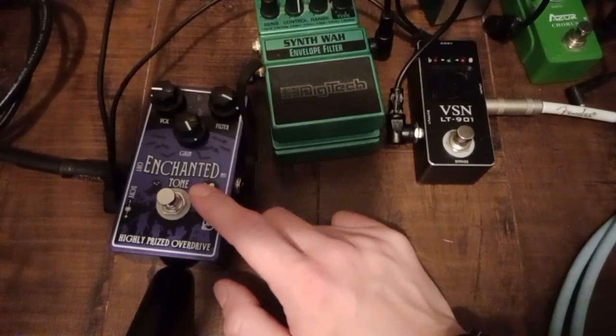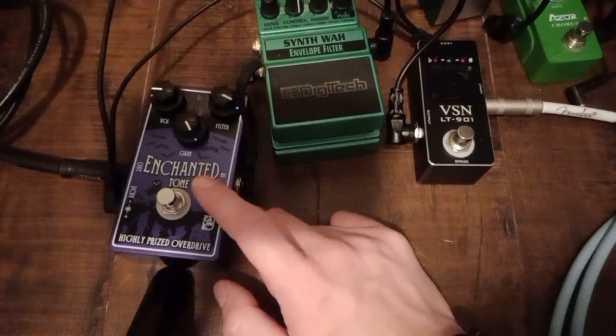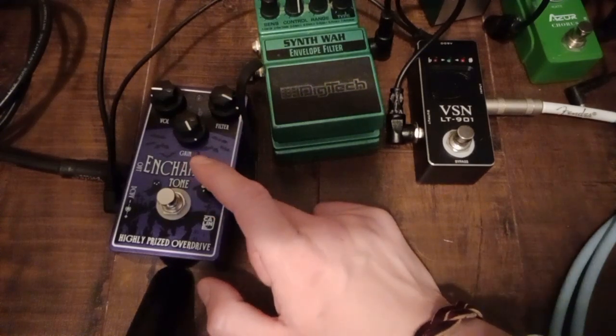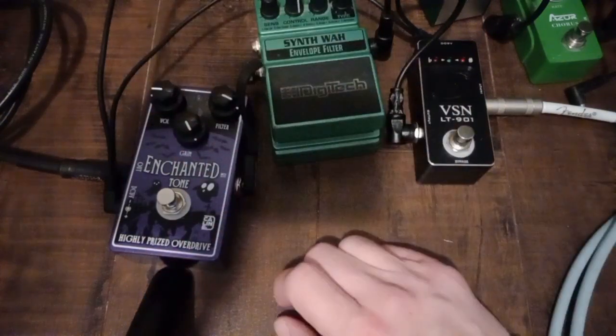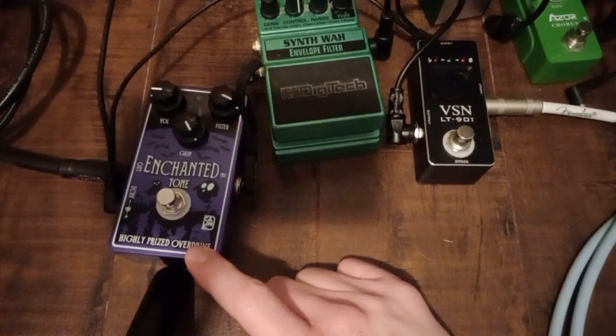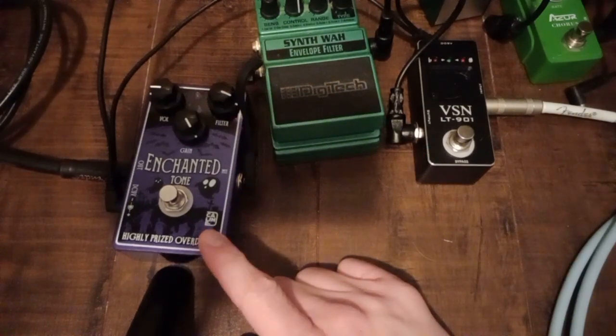It's very transparent. It really lets your tone shine through without messing with anything too much on your tone and changing anything. You can crank this gain on there and still play soft and get nice, clean, shimmery tones out of it, or you can just leave it in the middle and use it as a little bit of a boost or whatever you want to do. This thing can do it. And I really, really like it. I think it sounds good.